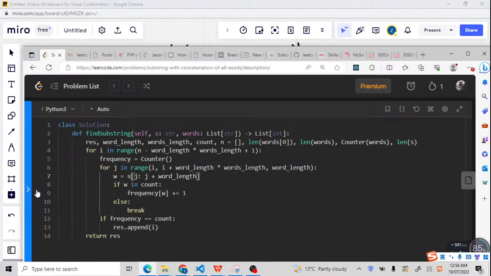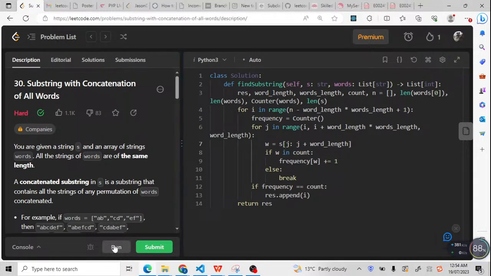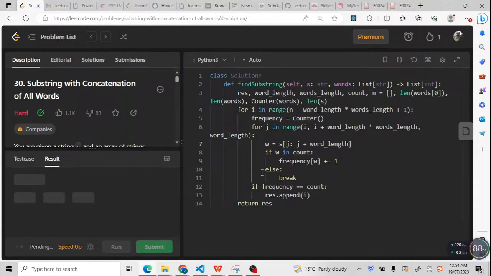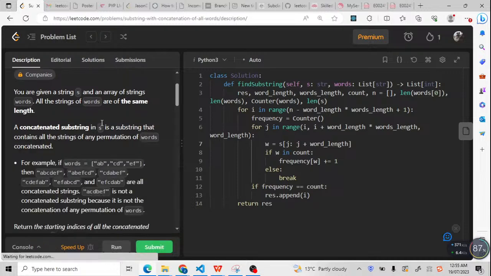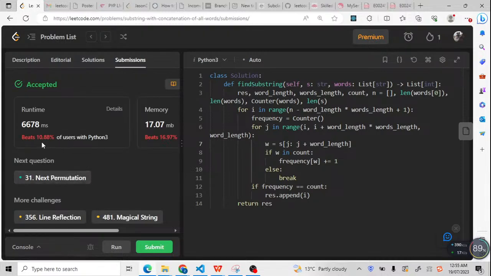Now let me just run it to check if it really works. Yeah, lucky for me, this time it works on the first try. And let me submit it to check the time. Yeah, it is very slow, but I still think it is okay because it is a hard problem. They have so many edge cases for the result. Yeah, it is still okay, like 10% of all submissions. Even if we can optimize a little bit, that is basically the entire code.